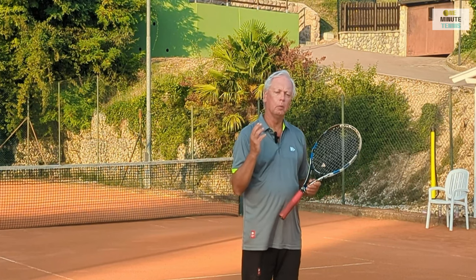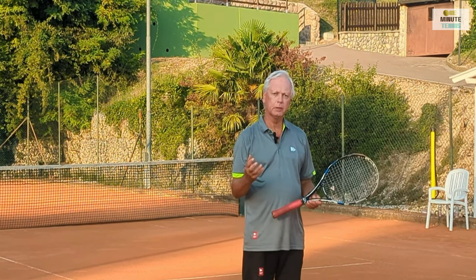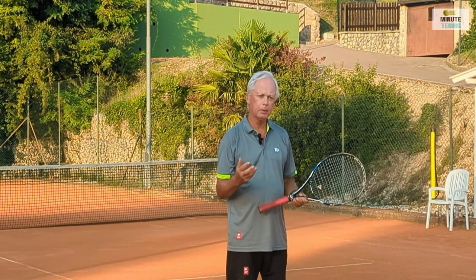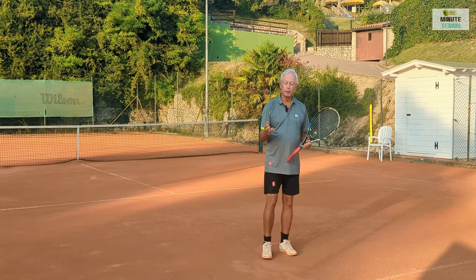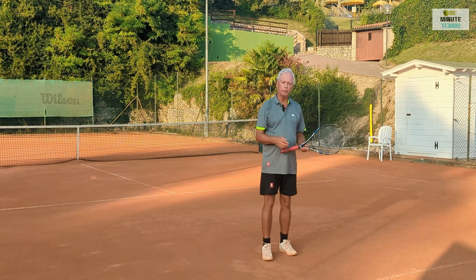And also, when I slow my arm down, the ball doesn't really listen. The ball still goes quickly. So what's happening and why? And the answer is really simple. We're focusing on the racket drop and not the drop of the arm.